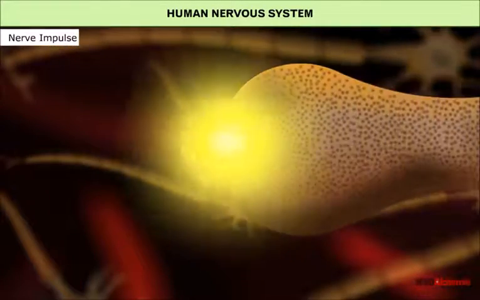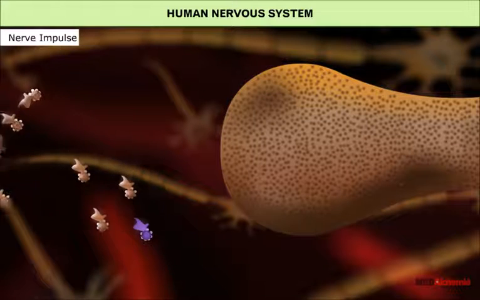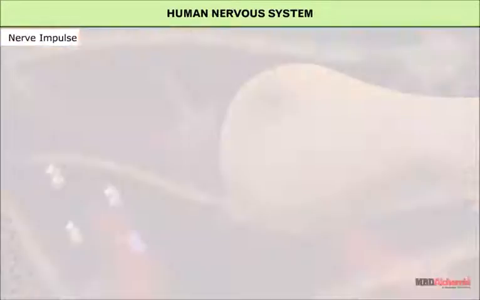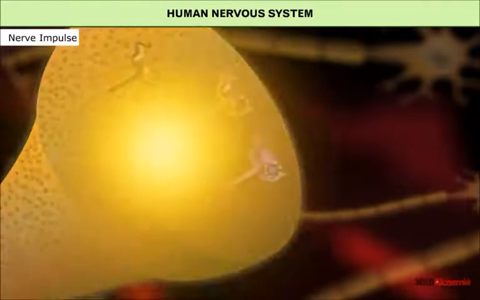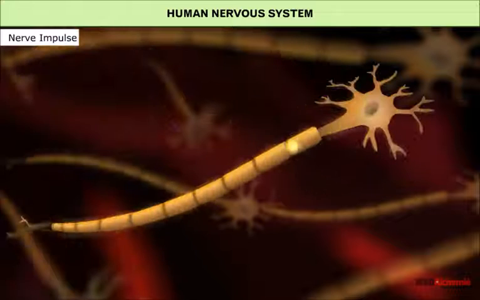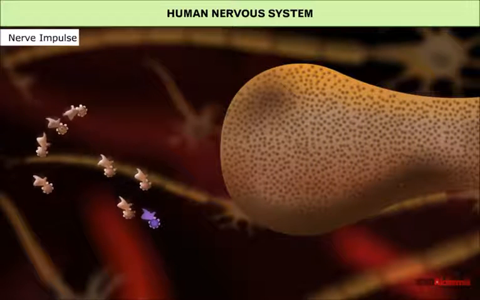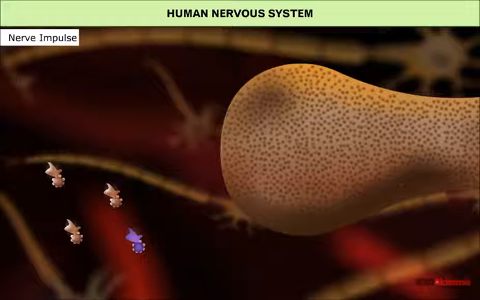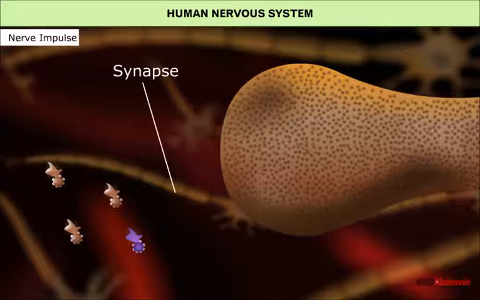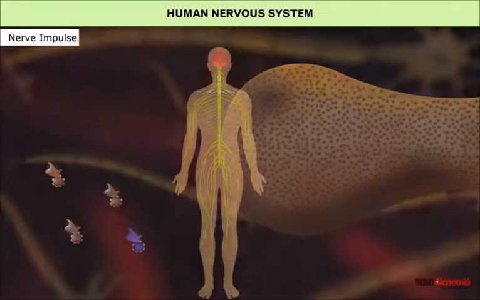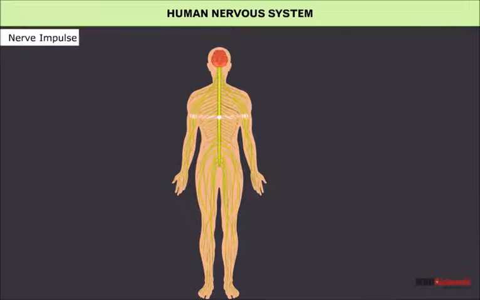Stimuli acquired at the end of the dendritic tip of a nerve cell sets off a chemical reaction that creates an electrical impulse. This impulse travels from the dendrite to the cell body and then along the axon to its end. At the end of the axon, the electrical impulse sets off the release of some chemicals. These chemicals cross the gap, or synapse, and start a similar electrical impulse in a dendrite of the next neuron. This is a general scheme of how nervous impulses travel in the body.